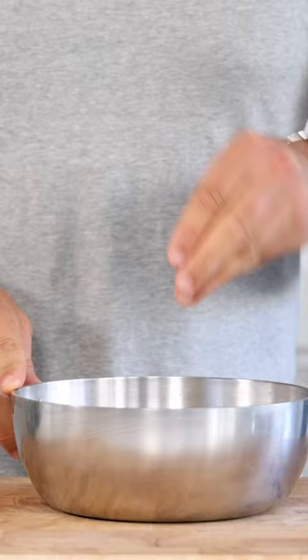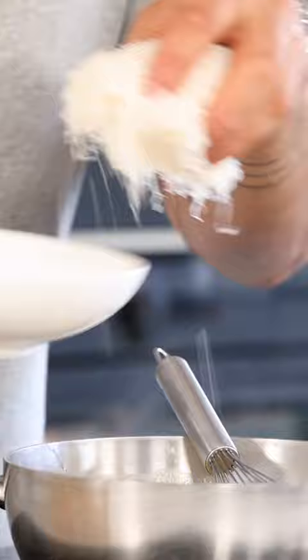Then while stirring, boil the polenta for 2 minutes. After that, add the grated Parmesan cheese and mix it. Now pour it on a tray and let it cool down completely.